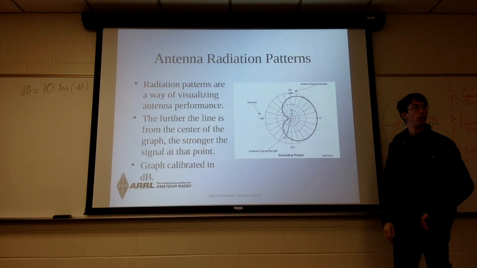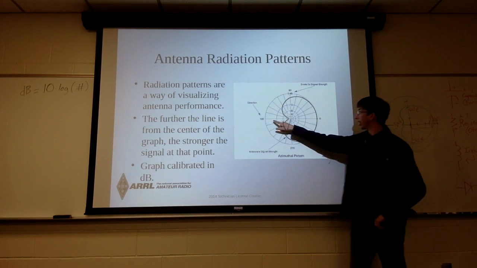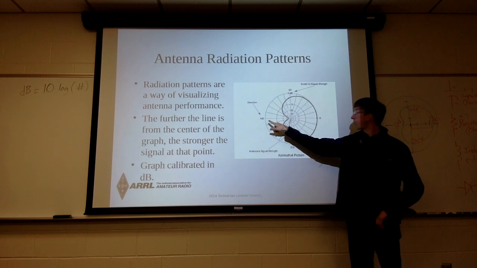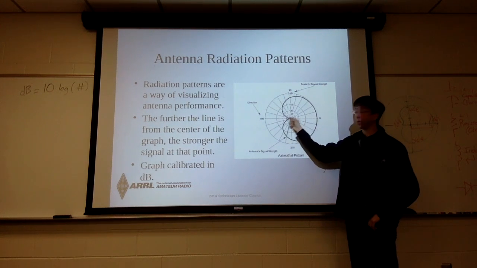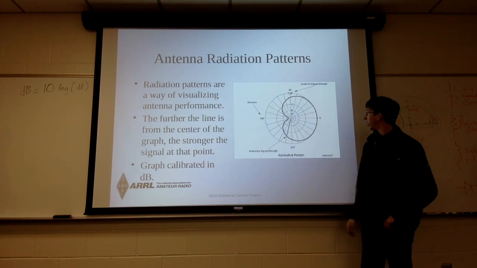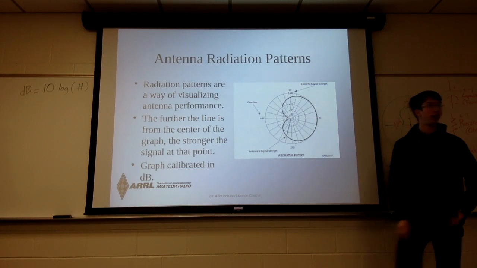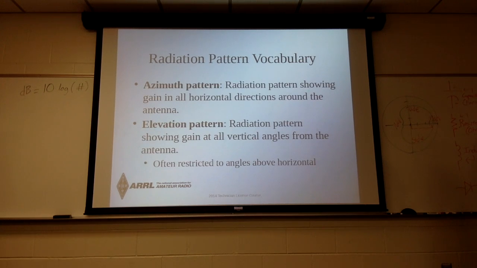Another thing you need to point out is that the guy over there can't hear it. If you're outside that loop, they're not getting your signal. If you're pointing in the complete opposite direction of this person, your best bet of talking to him would be rotating the antenna or hoping it goes all the way around the Earth and back to him, because you're really not getting much energy out this way. On the other hand, if you want to ignore that guy, you don't like that guy. So that's some of the radiation pattern vocabulary that we just talked about.